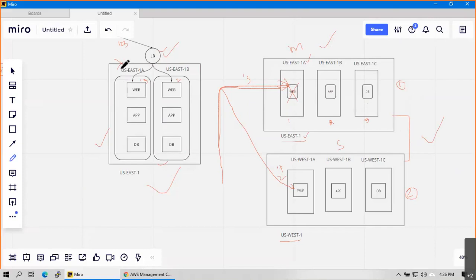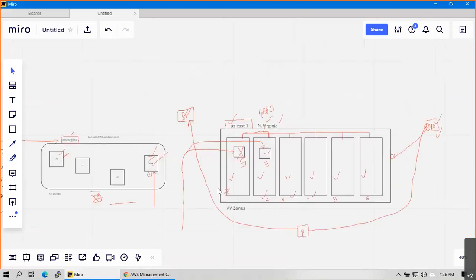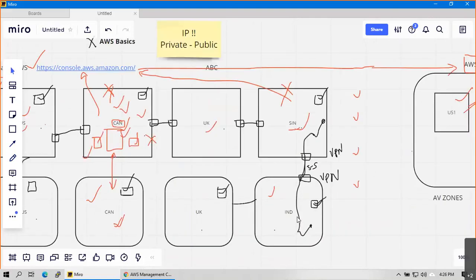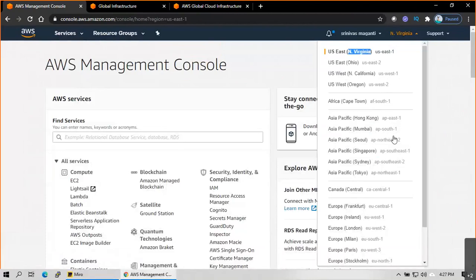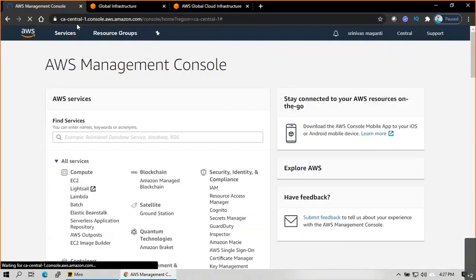Yeah. Right. So let's go back to our original discussion. We are not deviating. This is how it works. In my case, if I want to shut down the Canada data center, I need to select Canada in AWS. That means where I need to deploy it, you need to deploy it somewhere in Canada. Ohio, North Virginia, North California, Asia Pacific, Canada. See, Canada Central. If you select it, you will see the portal will be changed.